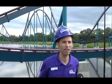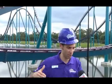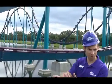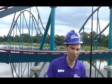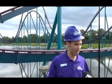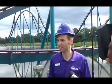You're saying again how this ride mimics that of the Mako shark. How is that? Yeah, so the Mako shark is one of the fastest sharks in the ocean, and it has so much power and energy. It'll actually breach itself out of the water. So you can picture that image in your mind of a shark breaching itself, much like these hills come up and down. These hills are all about speed and airtime, and so the speed of the coaster, much like the speed of the Mako shark, lets the rider feel like they're connected to that really marvelous animal. So you said it's the tallest and it's the fastest.